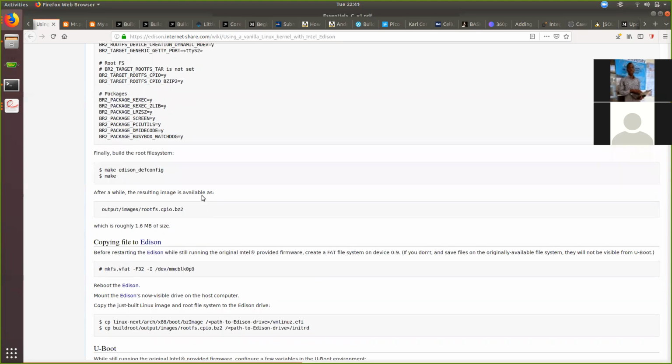So basically, the two file formats that you are going to need are the root file system, which is rootfs.cpio.bz2, and then there's another one called bzImage.